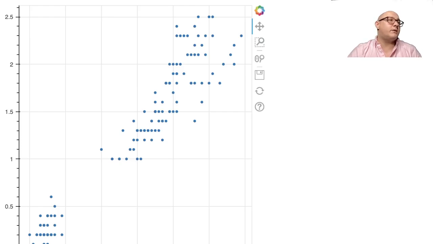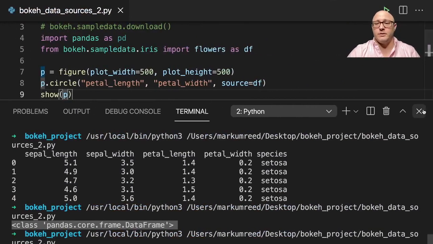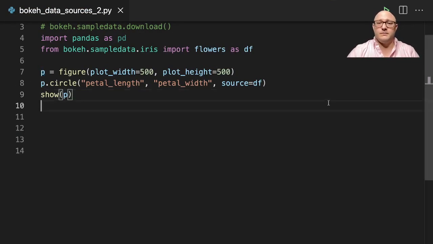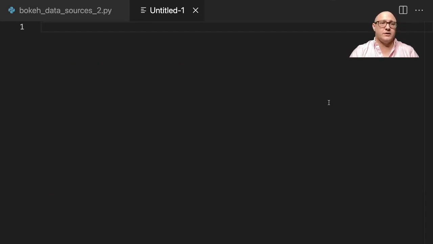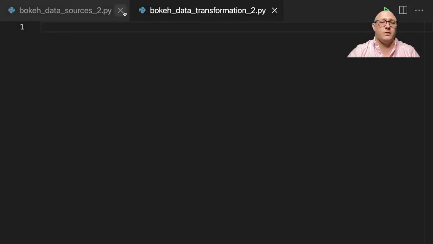Now let's maybe talk about some other transformations that we can do. We'll play with this just a little bit. So let me create a new file, and let me clear this out. Let's call this bokeh data transformation 2.py.